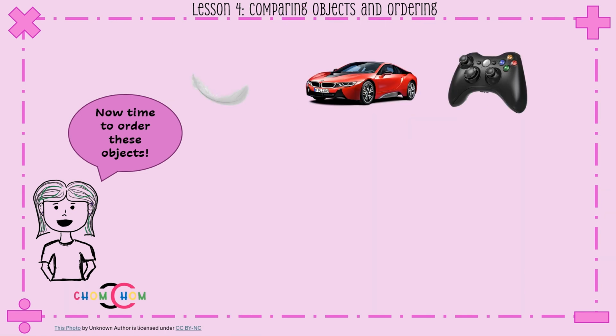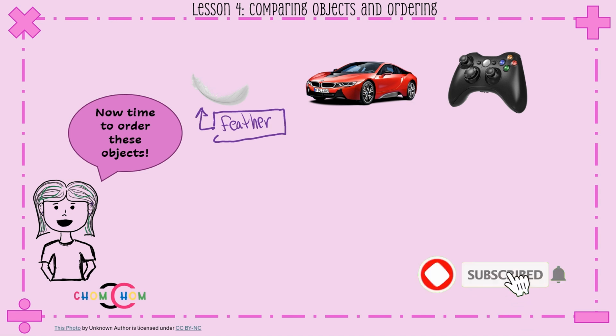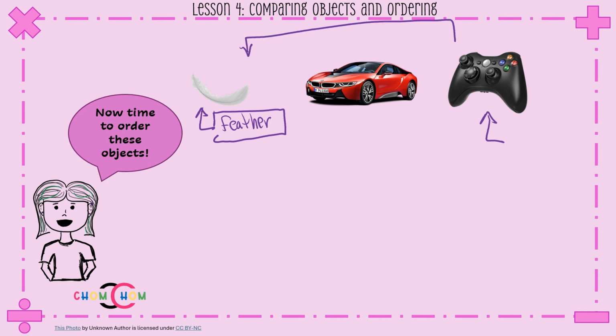Now, let's order these objects by weight. So a feather. Can you even feel when you have a feather in your hand? If you just put it out on your hand, you could probably forget about it and not even think about holding it up because it's so light. But with a controller, you feel it in your hands and it's heavy, and normally you use two hands to hold it in place, right? It would be a little tricky to hold with one hand because it's a little heavy. But neither one of these even comes close to a car.